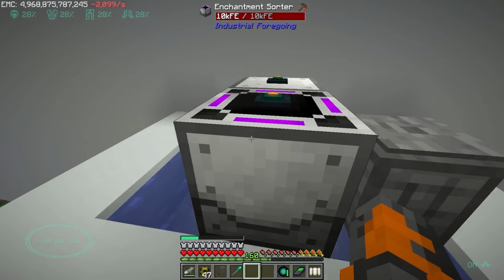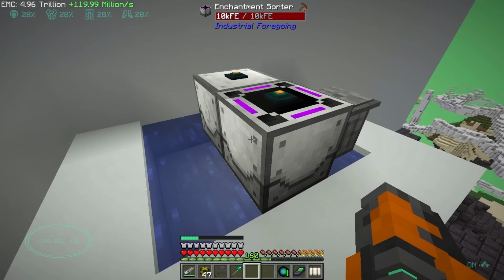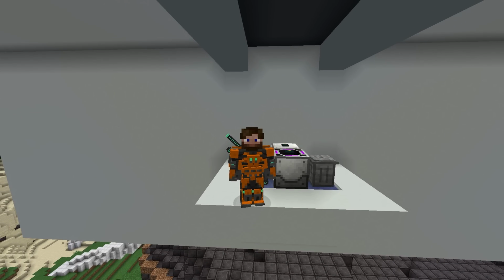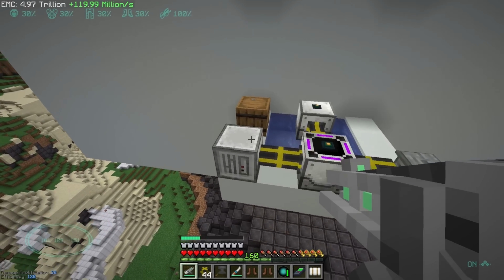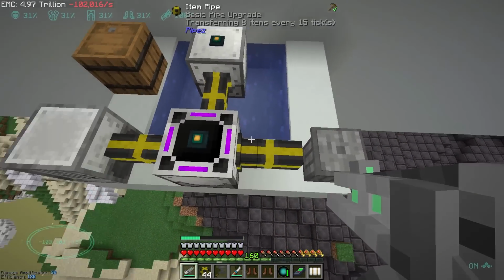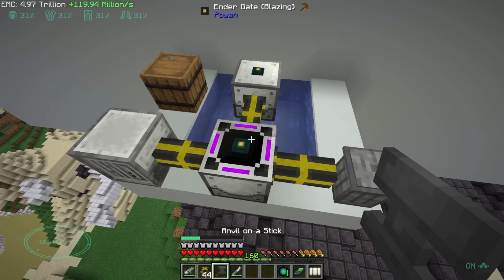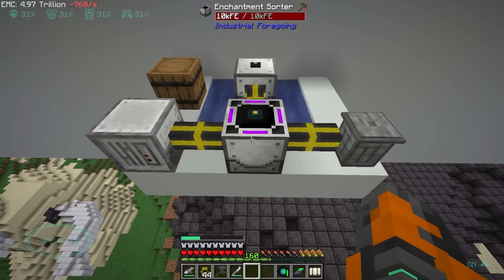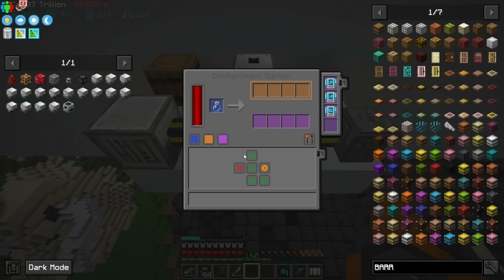And we should hopefully be able to store these in a very specific thing. And that special storage block is going to be the armory cabinet. Now I've spread this out a little bit using some pipes so that makes the transfer a little bit faster. But essentially what we're going to have to do here is on this upper slot, you're going to want to make sure, if using pipes, that you cancel the left side, making sure that that pipe that's on the left cannot pull from it.